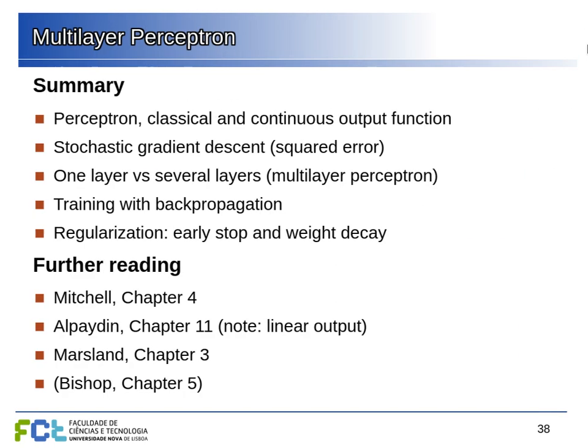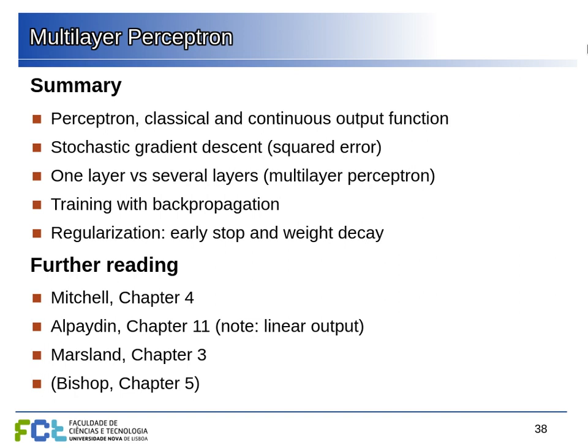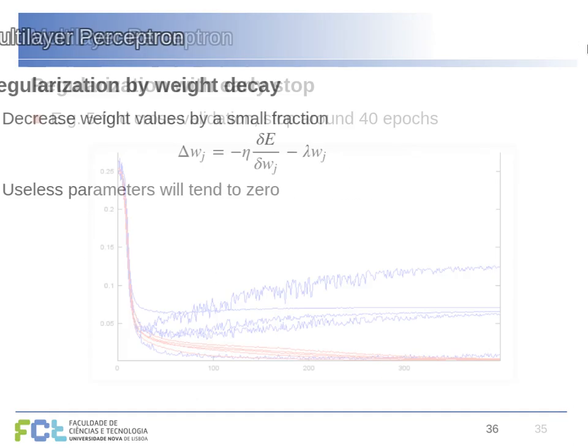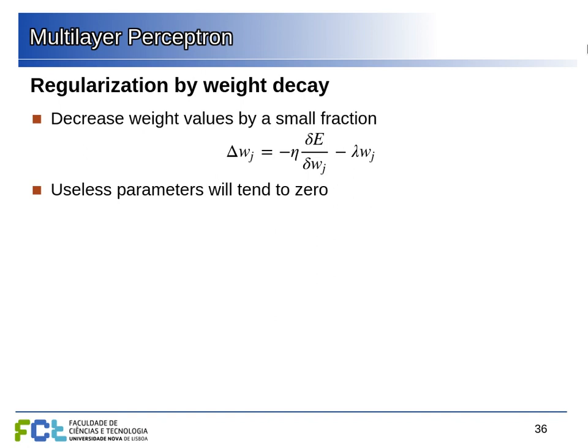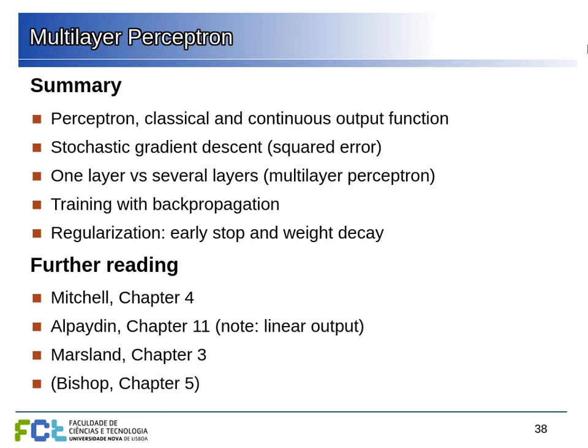To summarize, we won't detail neural networks further in this course. The goal was to give you the notion of back propagation and another example of how data is transformed inside the classifier to overcome the problem of classifying nonlinear data — which will be important next week when we look at the kernel trick in support vector machines. We covered stochastic gradient descent, multiple layers, and back propagation. Mitchell's book, though old, has a very clear explanation of back propagation with pseudocode. If you use Alpaydin's book, note that it assumes a linear output, so the error derivative formula at the end is slightly different, and also note that there are many different activation functions whose derivatives affect the formula.